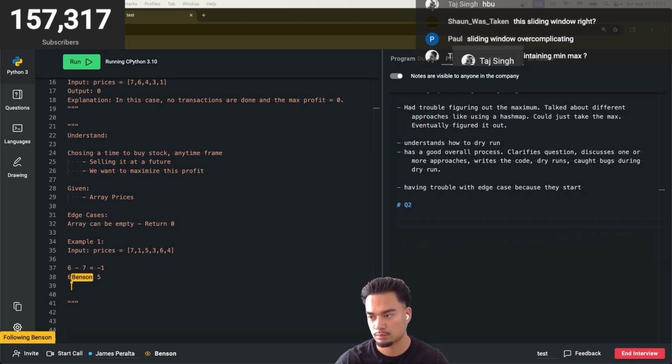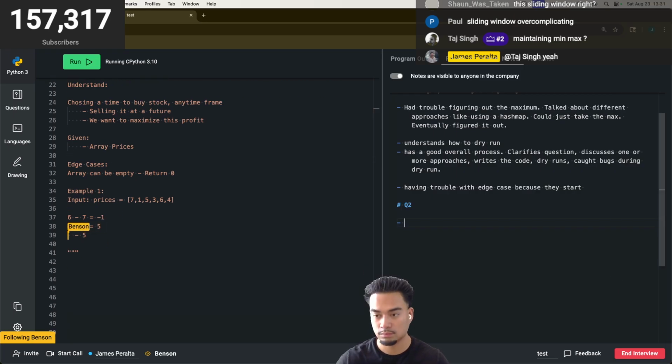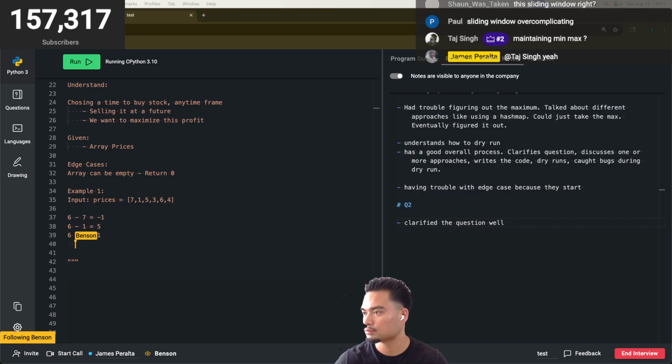Then if we're at 5, the amount we're buying it for, we could only purchase it in future dates, right? We can't go backwards. Purchase it at 5, it'll also be 6. And then we purchase it at 3, also 6s. Just a 4. Oh wait, can you sell it on the same day you bought it? No. If you sell it on the same day you buy it, you don't make anything. So I'll skip to 4.